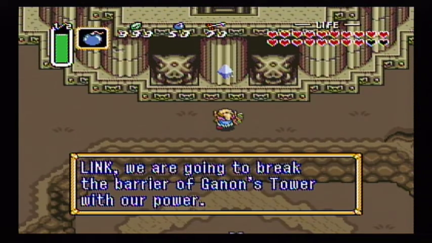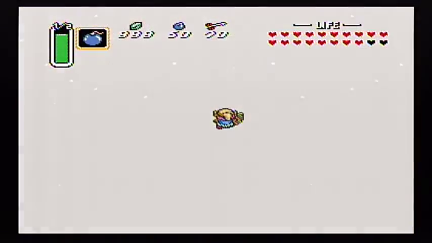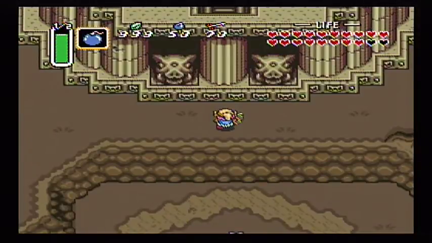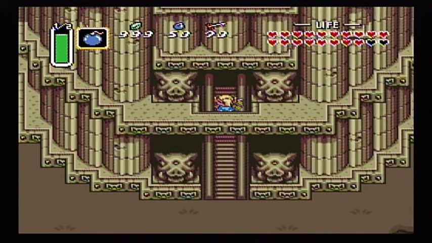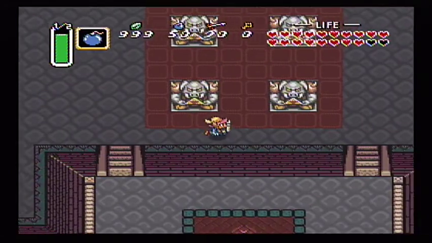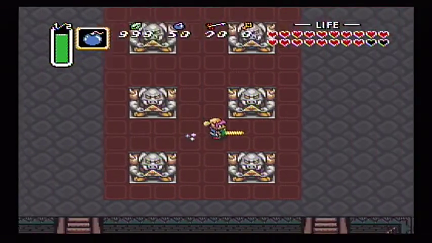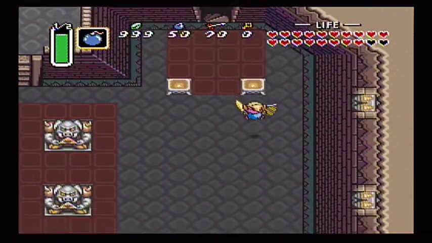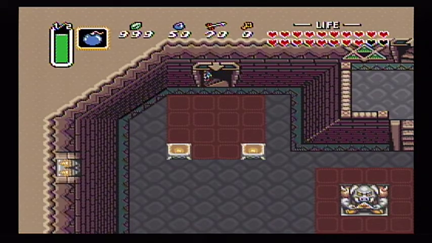Hello, Ganon's Tower. Link, we are going to break the barrier of Ganon's Tower with our power. Let's go to the Tower of Power. The Triforce of Power. So since this is a tower, I assume it's gonna be mostly vertical, and we're probably gonna want to go up it, so let's start by going down.